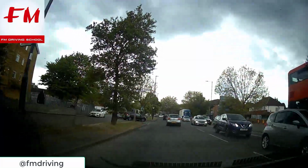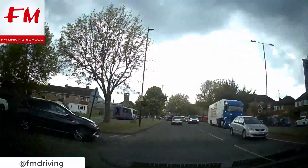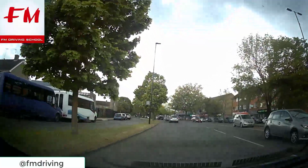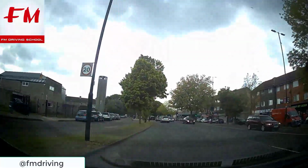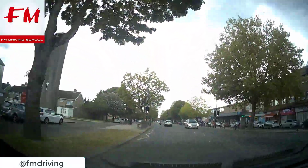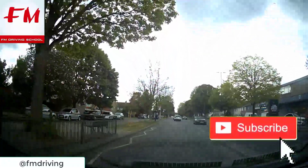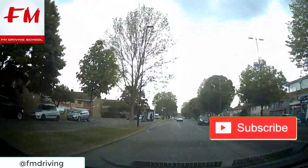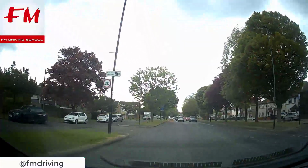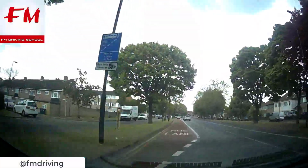Keep going. Because this is your first time, we want to show you what it's like from the right side. Yeah. Next time we'll show you from the middle side, etc. Next time we might take the second exit or the first exit. So it's your first time doing it, we have to try different ones first. Okay, hold that speed. Again, look, it's 2:50, it's not even 3 o'clock yet. Read the bus lane time. Are we allowed to use the bus lane? Come on, we're allowed. Let's use it. This is your left lane, that's why.